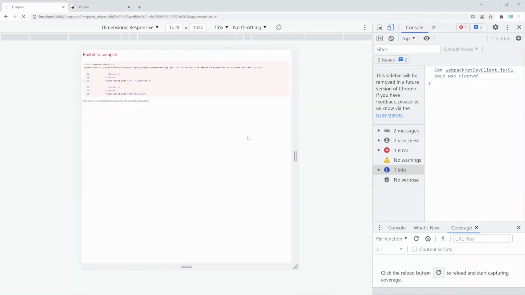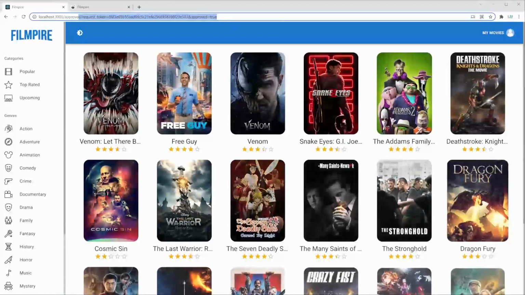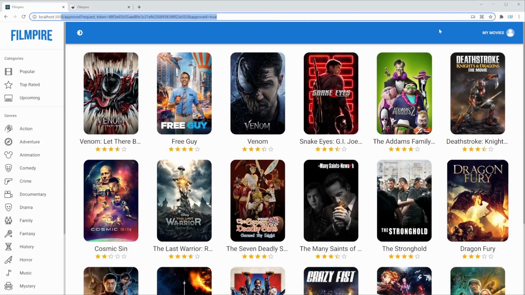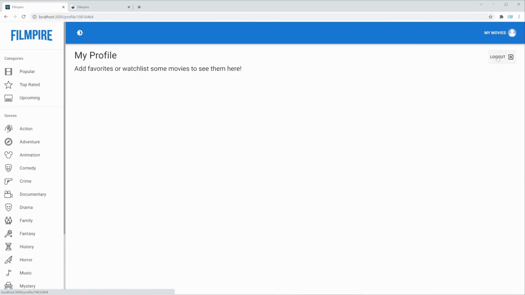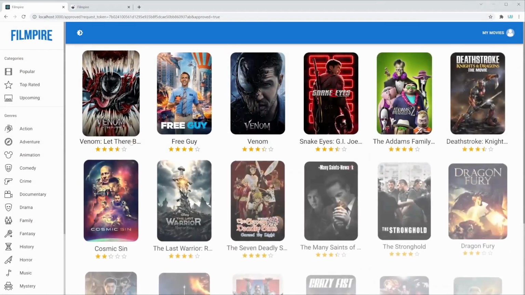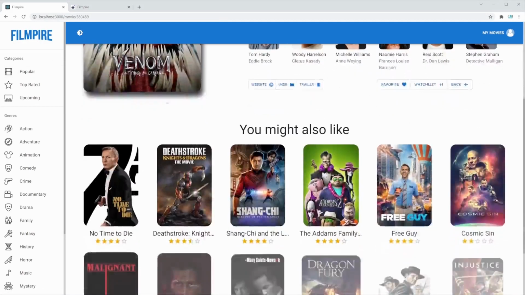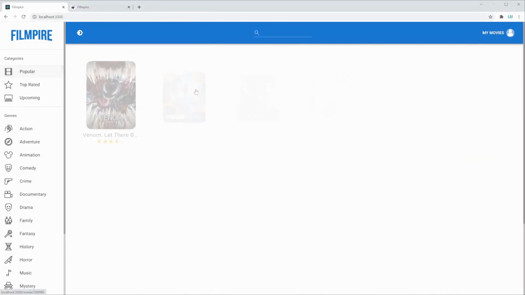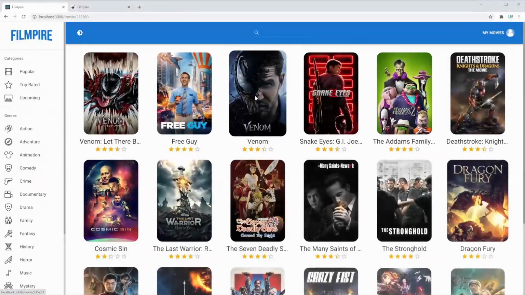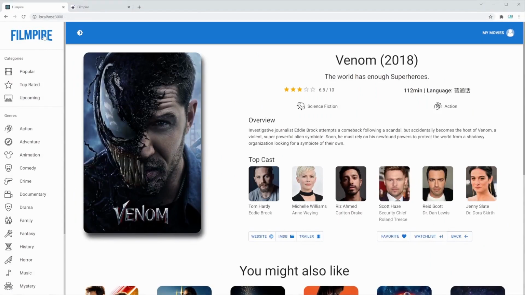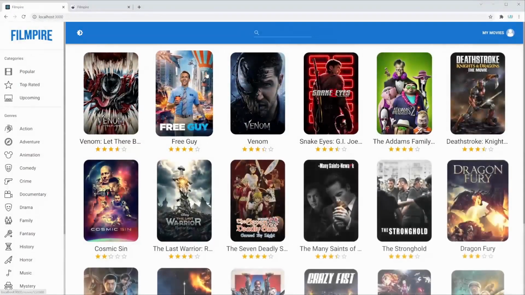I'm gonna reload the page. And now even on the approved page, we can see the movies. But let's test it one more time. I'm gonna log out. I'm gonna log in again and approve. And there we go. We can instantly see the movies. So this lecture has been mainly just fixing some of the small issues we've had and polishing our app to be even better. Great. This is now working perfectly.